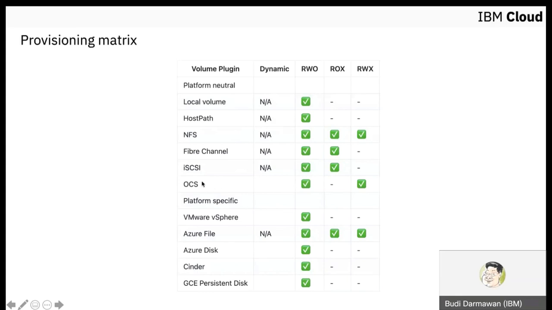One generic option that supports read-write many is OCS, and I should have added Portworx there. For other places, Azure has Azure File, which supports read-write many, while VMware, GCE, and AWS only support read-write once. So this matrix influences what we can do with storage on a certain platform.